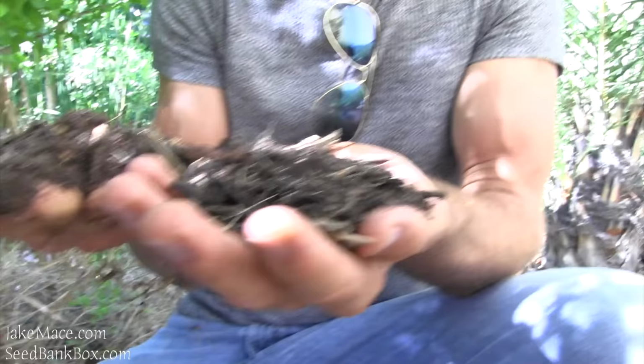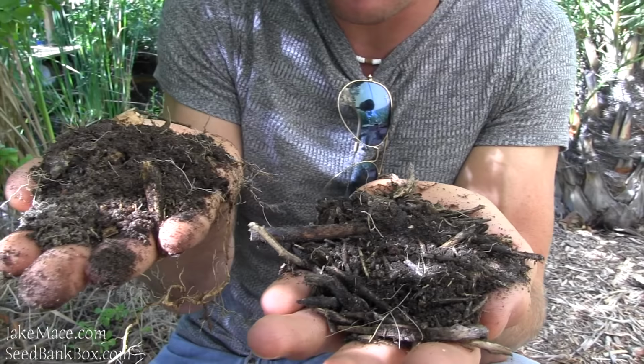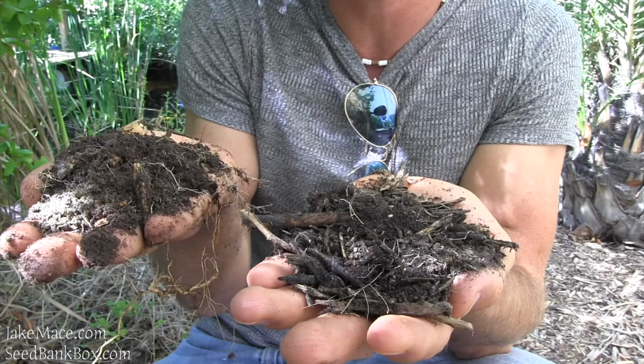And now that is very fine, and this is what the tree is growing in. This is what the roots are growing in. This one in my right hand here is the lifeblood of my trees. And so when I say to you that you want to water your trees effectively, you also want to feed your trees effectively. And this is the food right here. This is the beginning of the food right here.